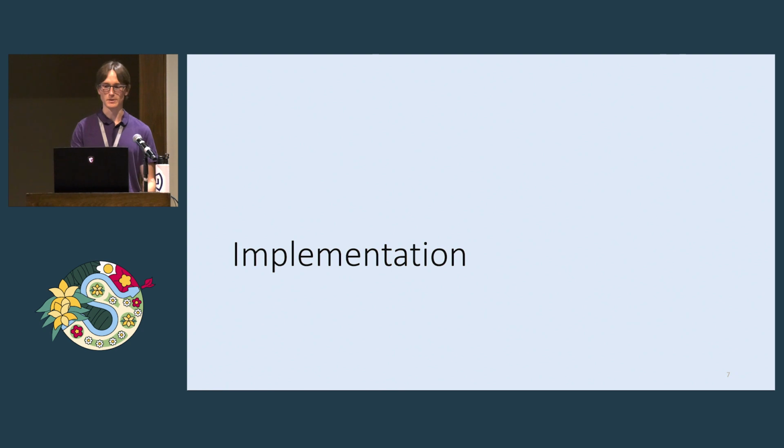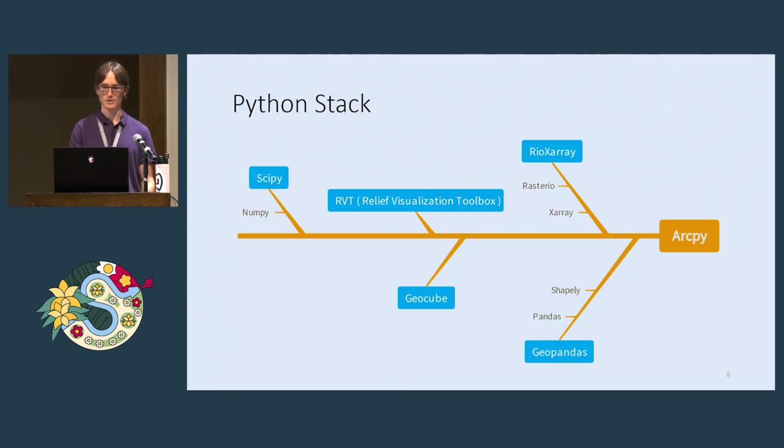So now, for the next few slides, I'm going to discuss our actual implementation process. We'll start with this slide here, just to highlight a few of the packages that we used. I'm assuming for this audience, everyone knows about NumPy and SciPy. But the relief visualization toolbox was a specialized tool that we used to compute slope and sky view factor, which is a measure of horizon visibility, how much horizon you can see from a given point.